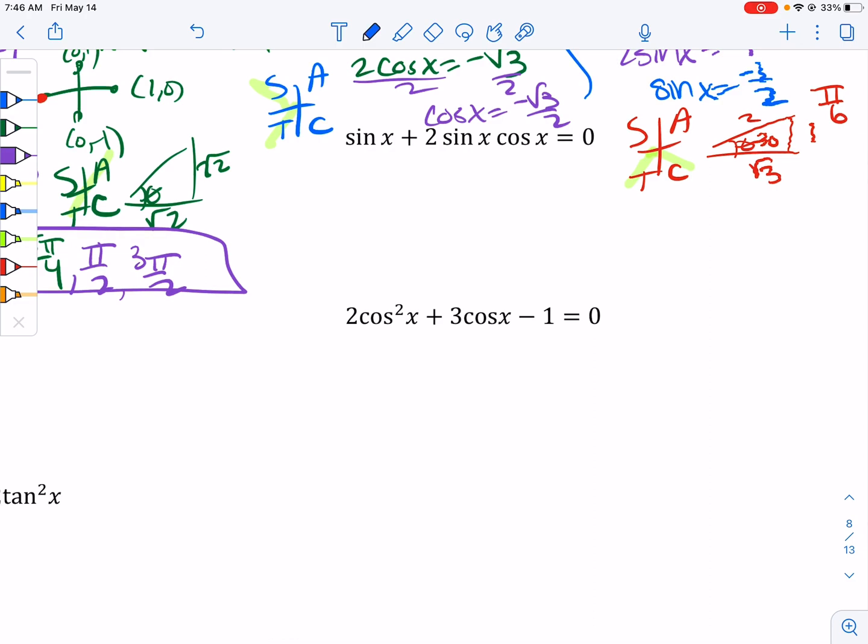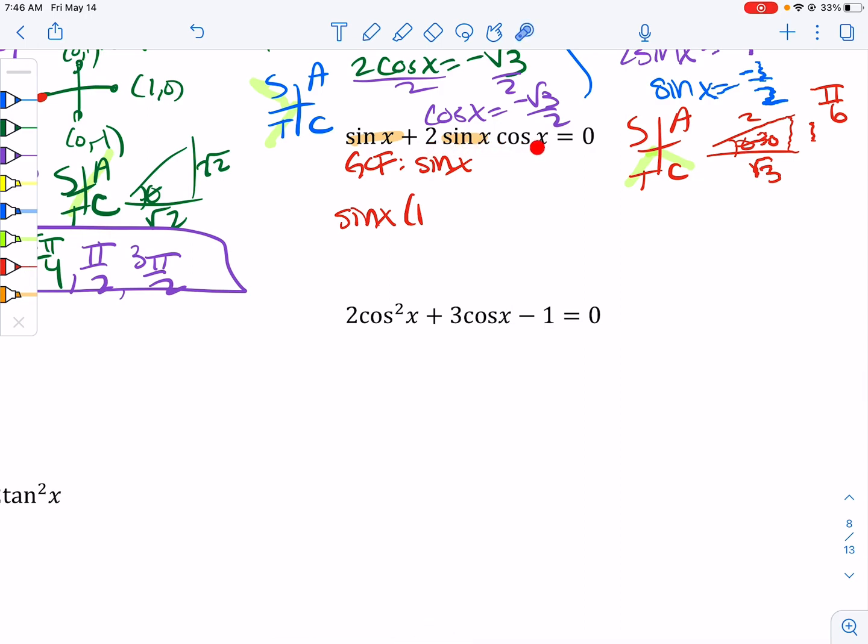Now, if we look at this one, this would be similar to a question like x plus 2xy equals 0. Right? So this has a common factor of x, so we would take out the x. So if we take out the x, that would give us 1 plus 2y equals 0. So we're doing that same kind of thing here, where we have a common factor because there's a sine in both of these terms. Okay? I'm going to erase this part. So if we take out our greatest common factor of sine, we're going to do sine of x divided by sine of x, which is 1. And then 2 sine x cosine x divided by sine x will leave us with 2 cosine x.